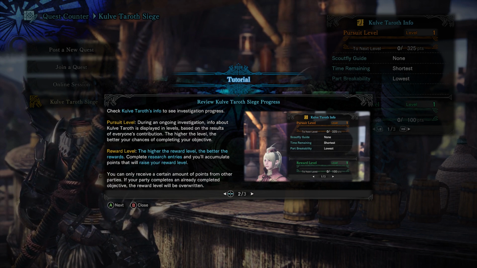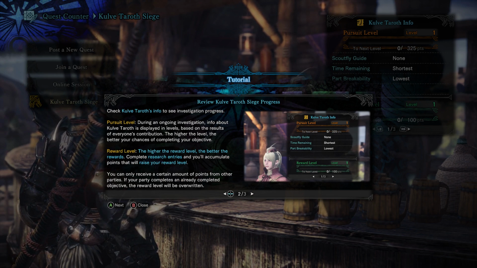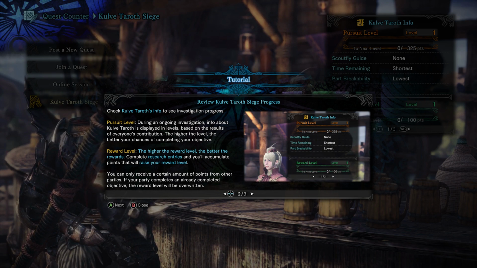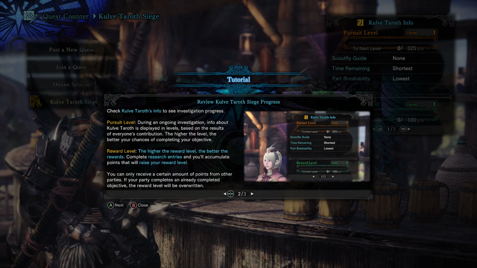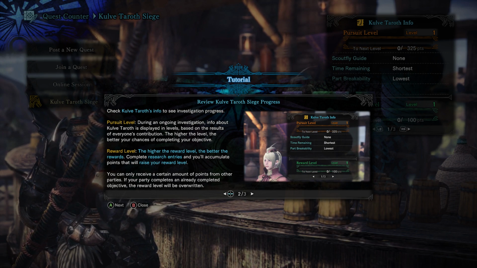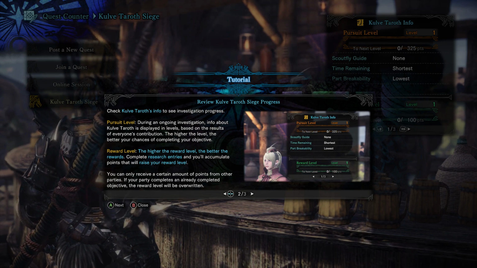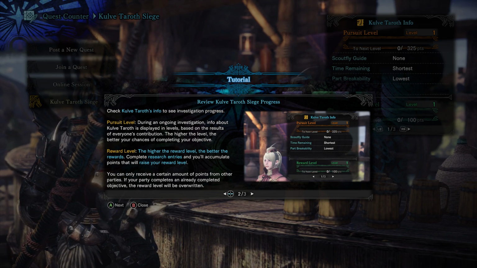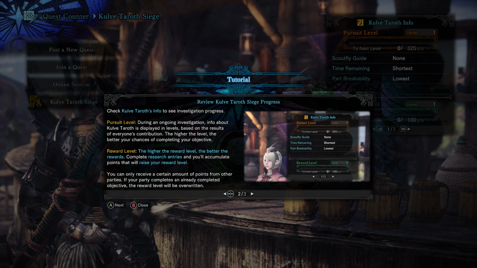Check Kulve Taroth's info to see investigation progress. Pursuit level. During an ongoing investigation, info about Kulve Taroth is displayed in levels based on the results of everyone's contribution. The higher the level, the better your chances of completing your objective. So picking up tracks and doing other actions will increase the pursuit level, which increases the benefits you get for the next portion of the siege you do. So it's good to pick up lots of tracks.